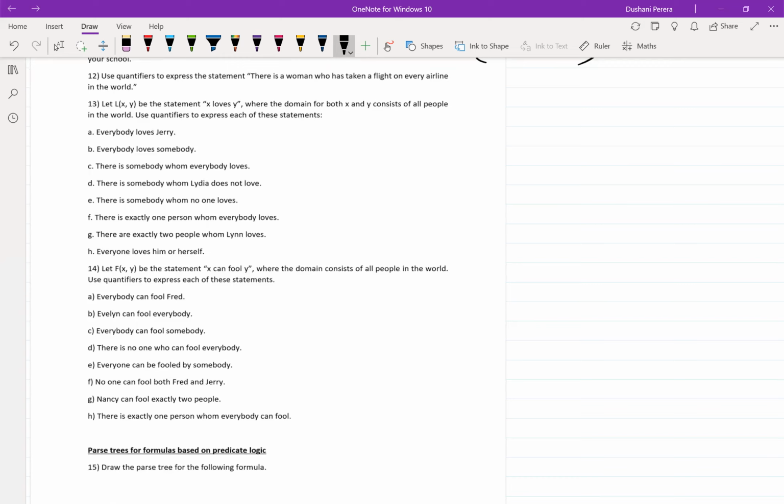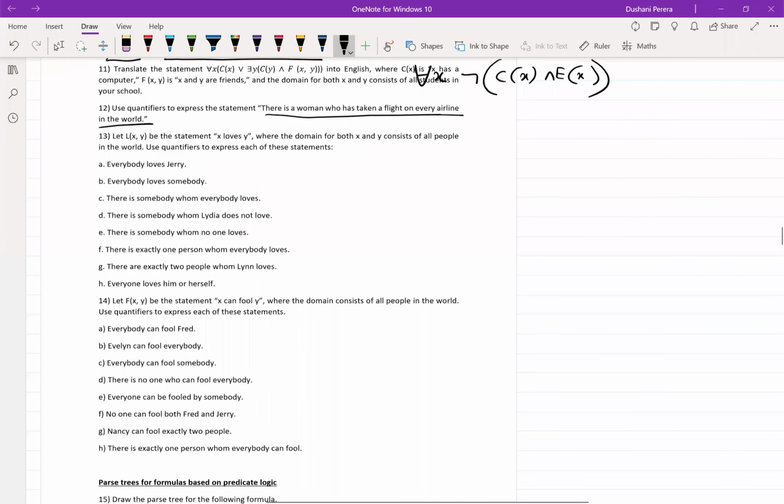There is a woman who has taken a flight on every airline in the world. We have to define our predicates, our logical variables, connectives. Okay, now what does this say? There's a woman who has taken a flight on every airline in the world.